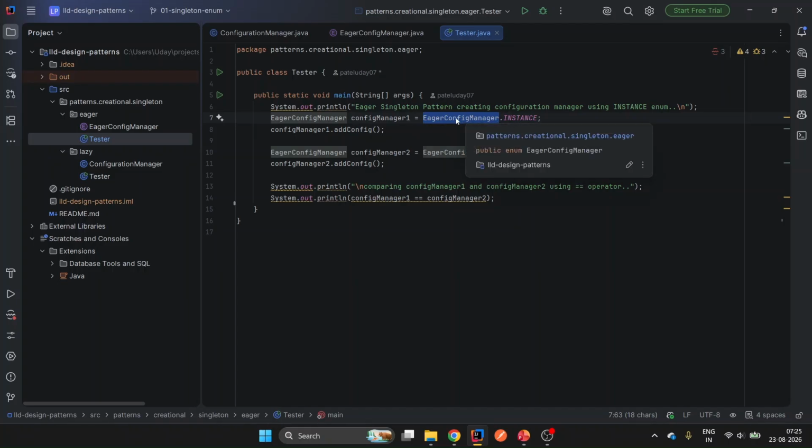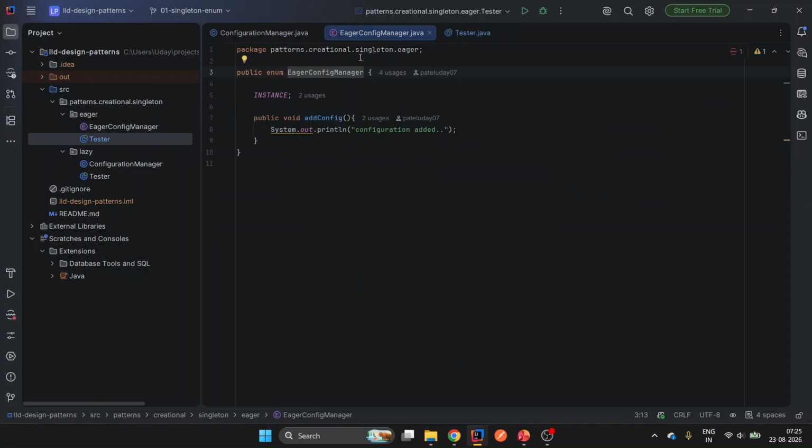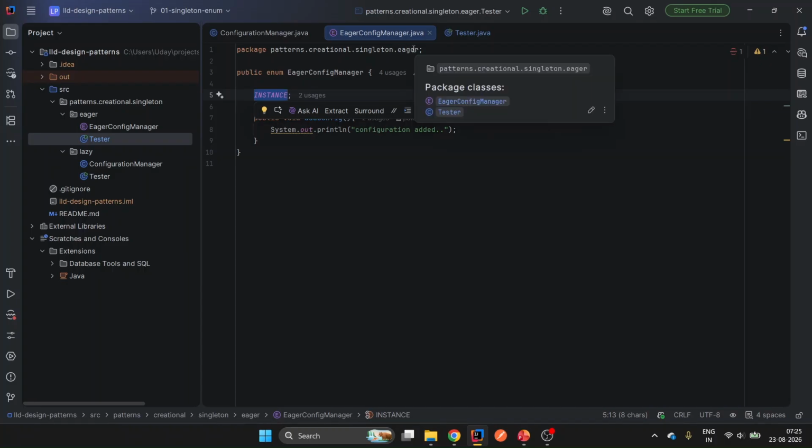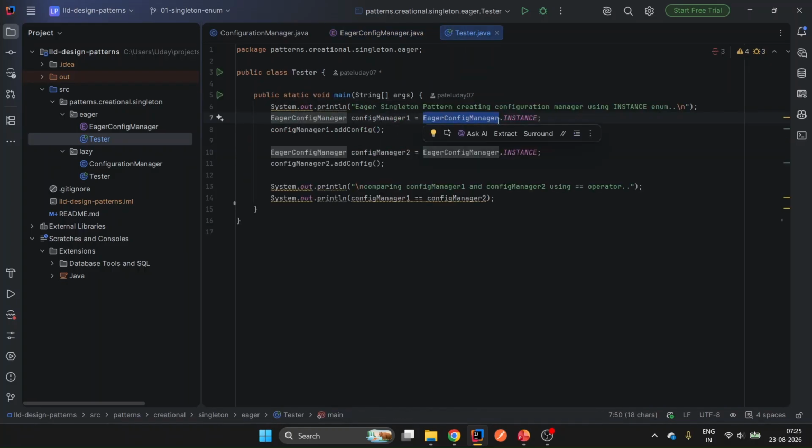I am calling this EagerConfigManager, which is our enum, and I am asking for this instance. When I ask, I am asking for the already created object. Java is not creating an object when I am asking. Java has already created that object for us.